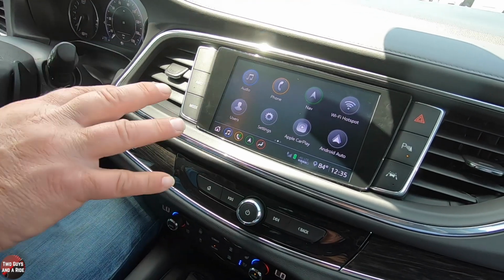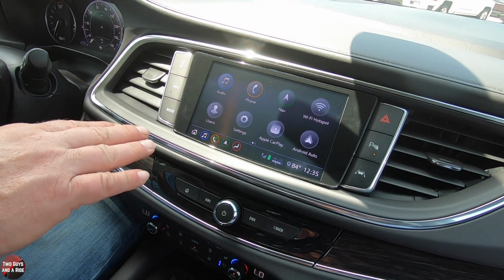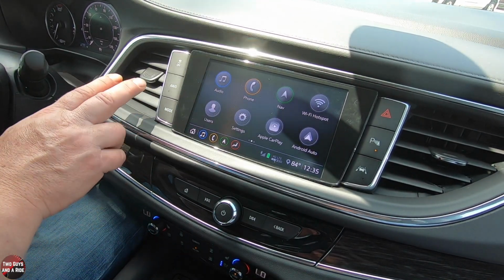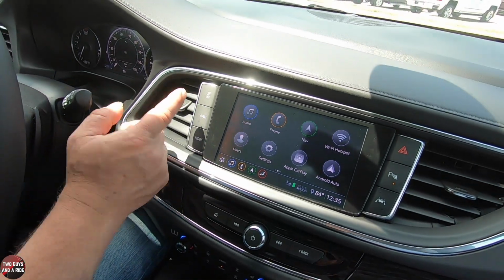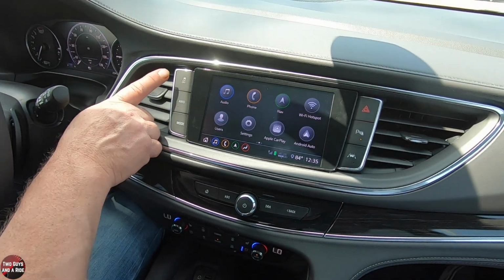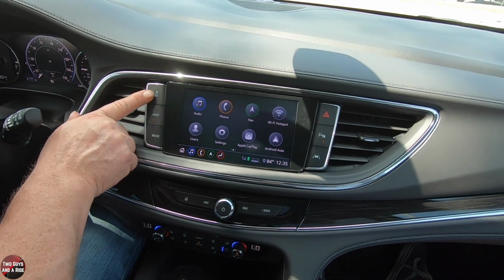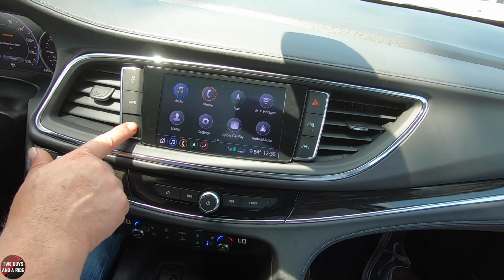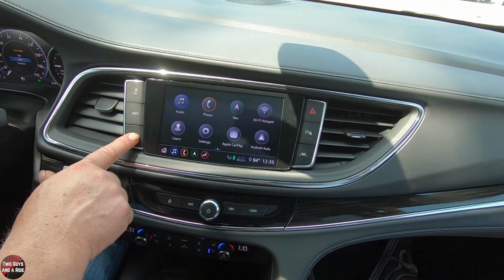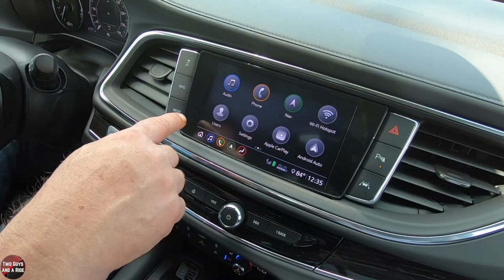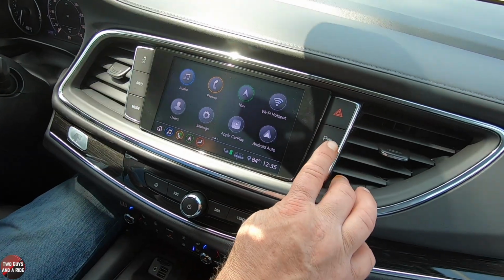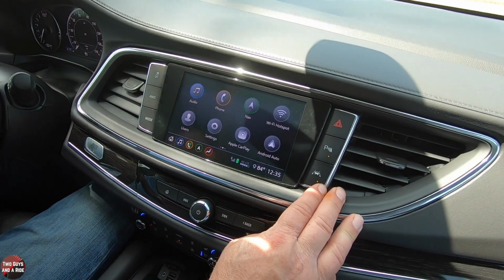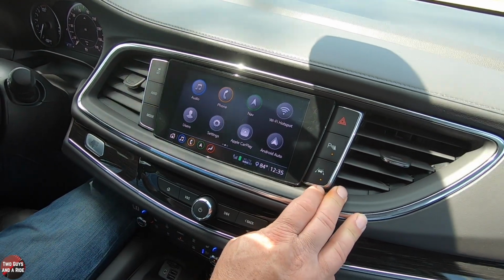All right, so on the infotainment screen, you have got an 8-inch screen measured diagonally, and you've got a couple of physical buttons. And they really have nothing to do with the infotainment screen, it's just where they're placed. Traction control on or off, your all-wheel drive on or off. Okay, your different modes. So you can have tour, sport, or tow haul. All right, over here you got your hazards, parking sensors on or off, and then your lane keeping assist and lane departure on or off.